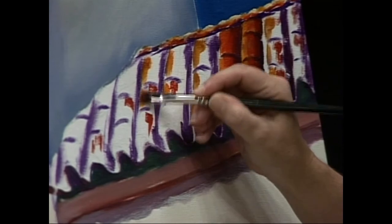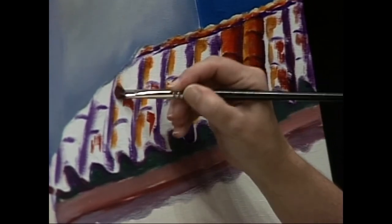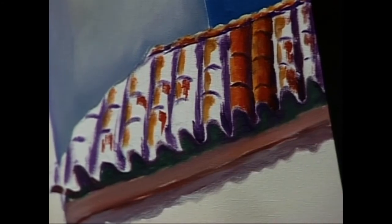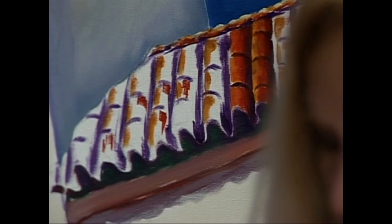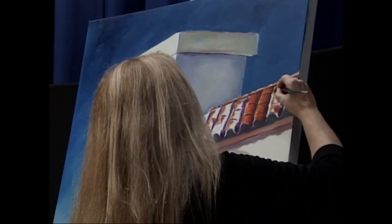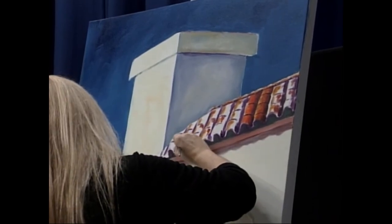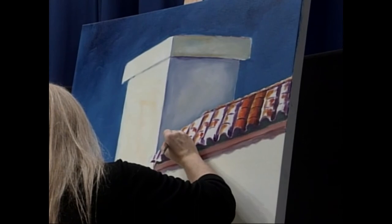I'm starting on the edges. You know, notice that I'm going to put the middle in last. So I did the darks and the lights, and then I'll sneak up on the middle. Can you do it any other way? You can do it tons of different ways. This is just the way I'm approaching it.